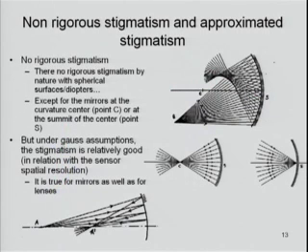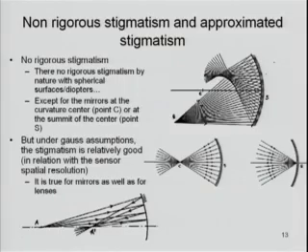So the big problem is that spherical lenses and spherical mirrors, which are quite common optical components, are not stigmatic by nature. As we can see on the sketch at the top right, this is a concave mirror. If I take a point B and trace a couple of rays emerging from this point B, the intersection of all my rays generates a line in 2D, so a surface in 3D, but it's not a point. So it is not stigmatic. Actually, there are two points where it works for mirrors: the center of curvature C of the mirror, or the summit of the mirror, but it's not very convenient if we're restricted to using only these two points.